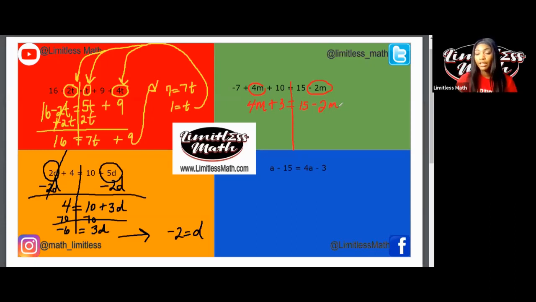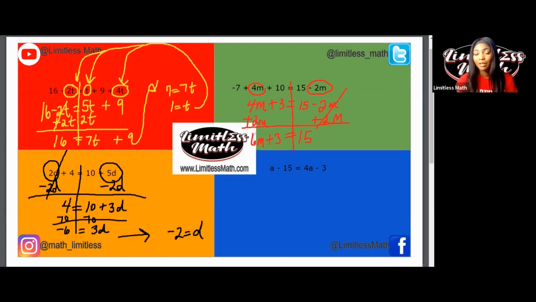Again, move what you want. I'm going to move negative 2m. I do that by adding 2m on both sides. Again, if you missed it, how do I choose what I move? I usually move the smallest one. So out of 4 and negative 2, negative 2 is obviously smaller. When I choose to move the smaller one, it prevents negative numbers, okay? So 4 plus 2 is 6. It's just, I'm such a positive person.